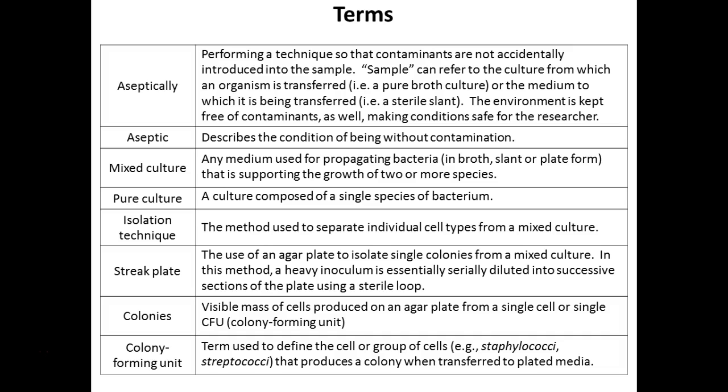You don't know for sure when you look at a colony if a single cell gave rise to it or multiple cells. One of the organisms that's actually in that broth tube is Staphylococcus epidermidis. You can figure out how it got its name, right? It's typically found on our skin. It forms clusters of cocci-shaped, spherical-shaped cells. So a lot of times when we're culturing that, we're not actually getting individual cells separated from each other, but we can get a group of them that are all the same species together.